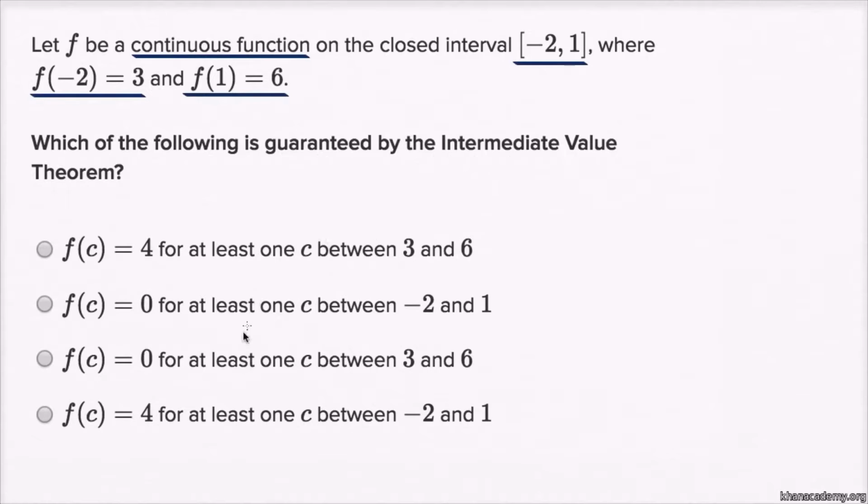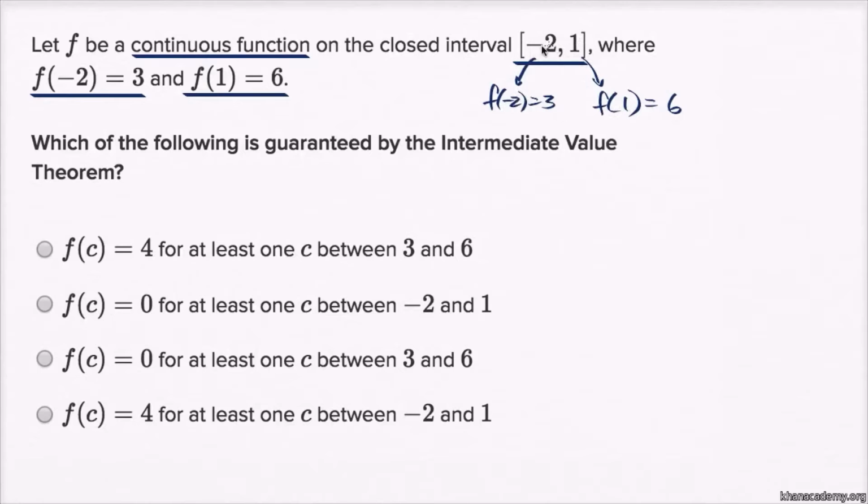So before I even look at this, what do we know about the intermediate value theorem? Well, it applies here. It's a continuous function on this closed interval. We know what the value of the function is at -2. It's 3. And f of 1, they tell us right over here, is equal to 6. And all the intermediate value theorem tells us, and if this is completely unfamiliar to you, I encourage you to watch the video on the intermediate value theorem, is that if we have a continuous function on some closed interval, then the function must take on every value between the values at the endpoints of the interval.